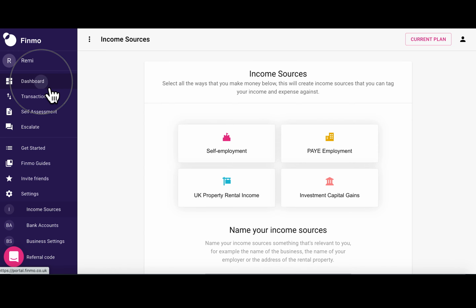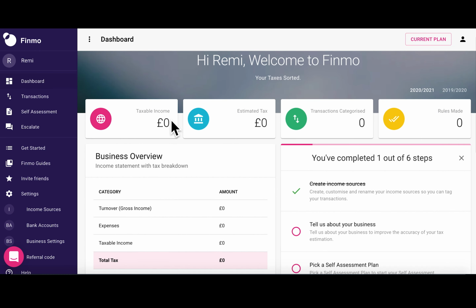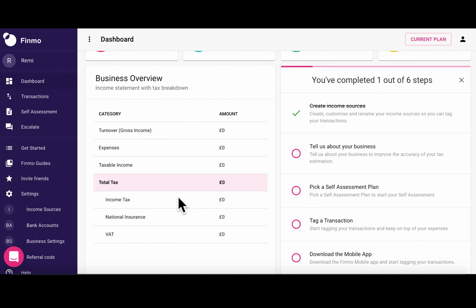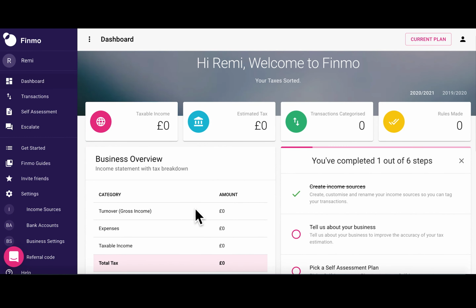Sometimes we see tax as something that is very time consuming. I think Finmo's made it really simple and smooth to really understand how to deal with your tax. It's a great thing for freelancers to sign up for. The transaction feature is completely free, and the paid plans that they do have are pretty affordable considering what they're offering, and they've got lots of helpful guides there to help you as well, to make it digestible and understandable of how you should approach tax.